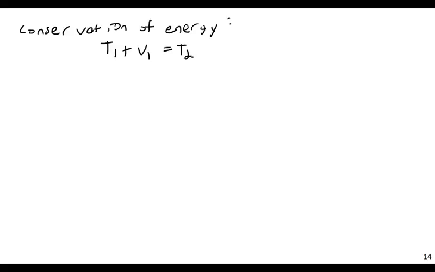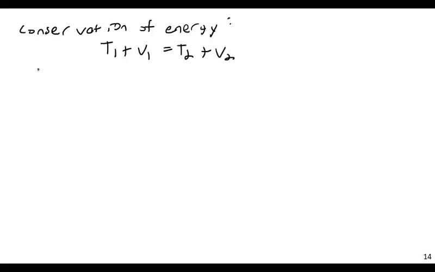So here, conservation of energy. We'll state that T1 plus V1 equals T2 plus V2. We have no non-conservative forces in the system. When the ball was initially given momentum, that would be some sort of non-conservative force from the point of view of the system, not from the universe. But once the ball is moving, energy is just being transferred back and forth between potential and kinetic. It's not actually losing any energy itself.